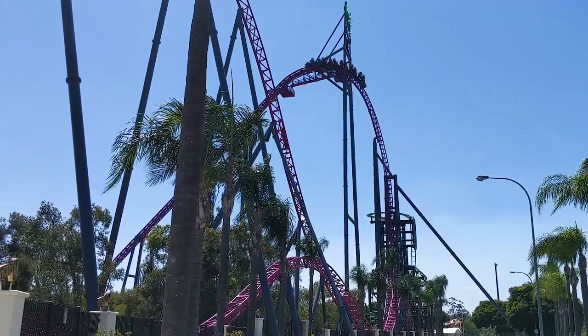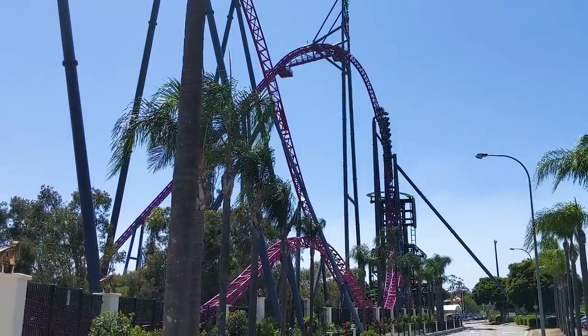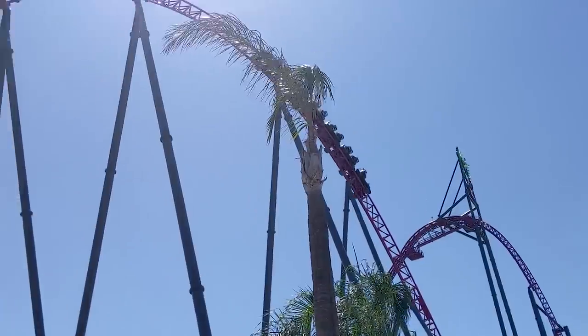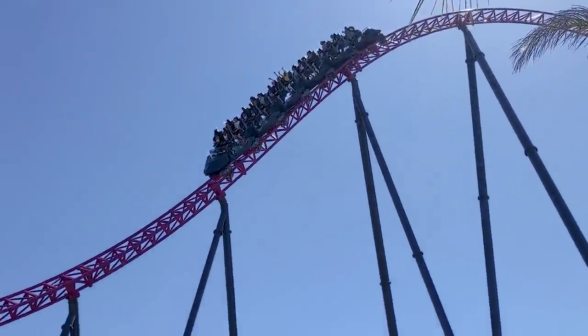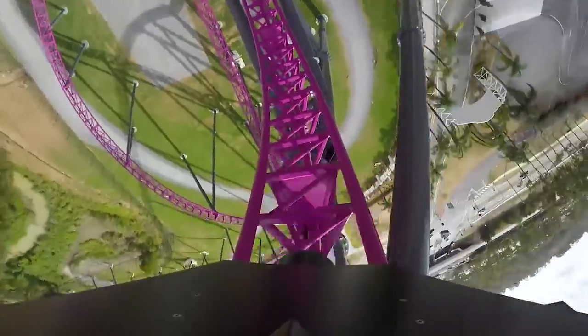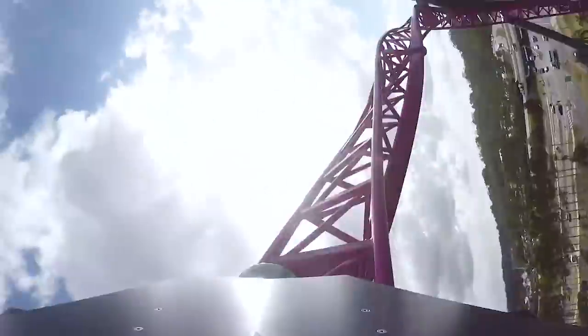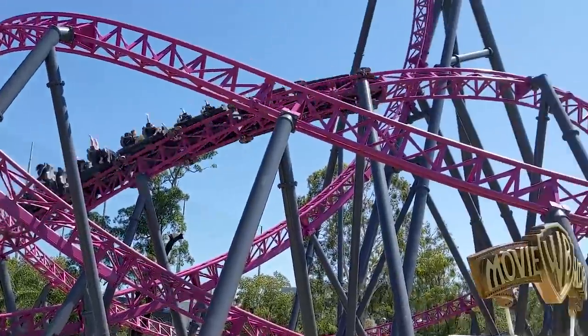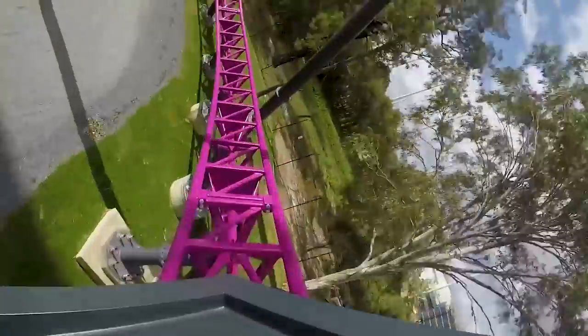Upon its debut, DC Rivals Hypercoaster gained fantastic reviews. Most enjoyed the long, forceful experience packed with large amounts of airtime. Furthermore, the Ride It Backwards feature has added to the already fantastic experience, improving the attraction's re-rideability factor. It's because of these that DC Rivals has quickly become arguably the best roller coaster in Australia.